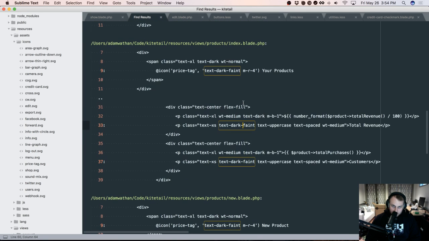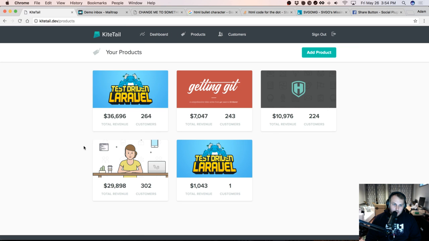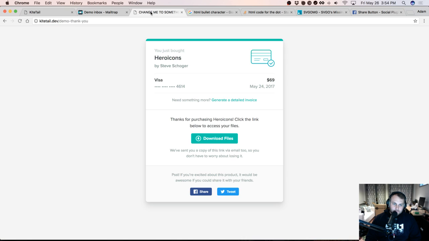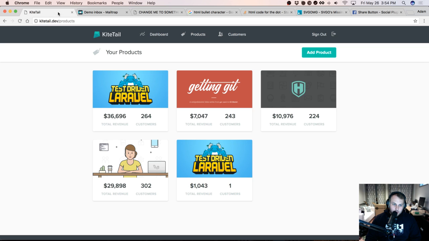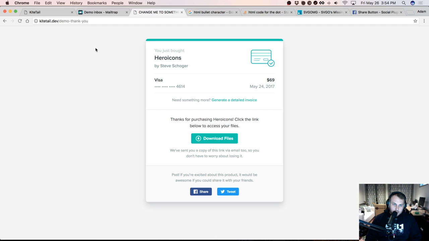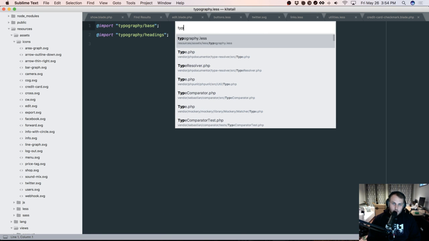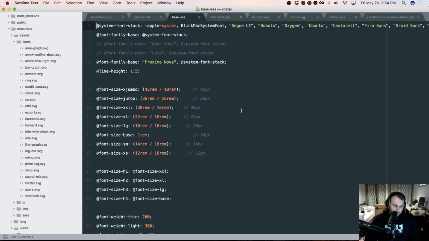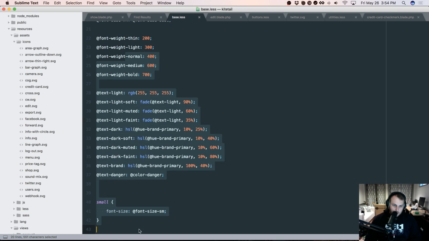Oh, there's some stuff here. Product index page where we show the total revenue and stuff. So like this text. I wonder what I can get away with. How much lighter I can make that without it wrecking the other style. Nice. Text dark faint.